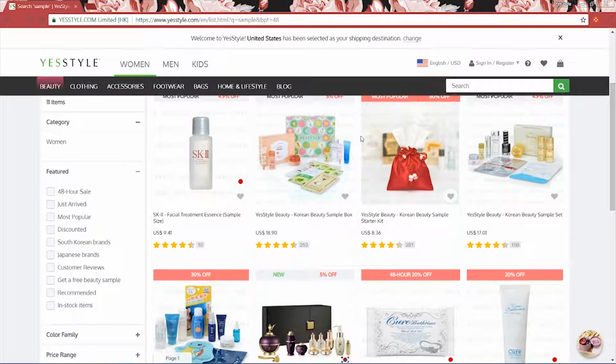So that's a good place to start if you're looking for Asian beauty, because it can get expensive if you're trying to get it shipped directly from the source in Japan or Korea or China or whatever. And now the other places you can get Asian beauty, the ones that are most popularly known, are YesStyle, Rose Shop, and Ruby Shop. Now YesStyle is pretty known. There's a store in California, and it's kind of trusted for the most part for their stuff, but at the same time it is pretty expensive from YesStyle.